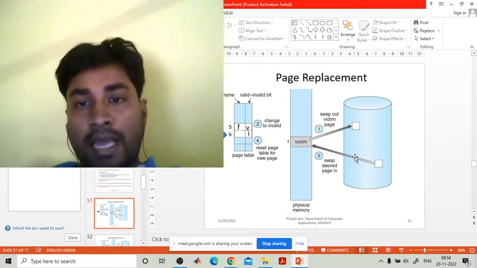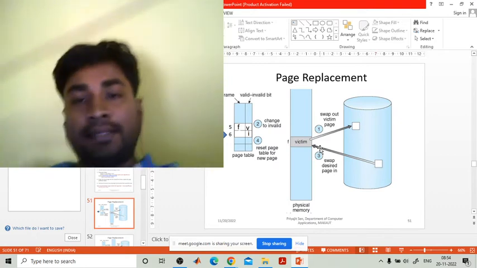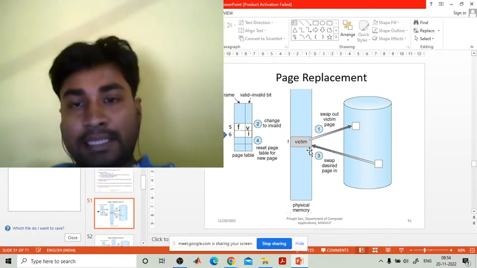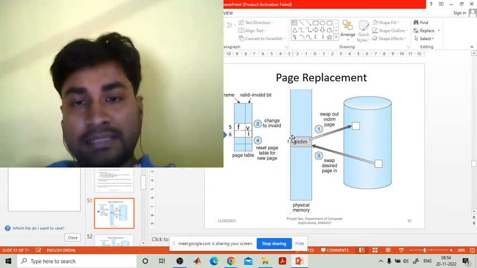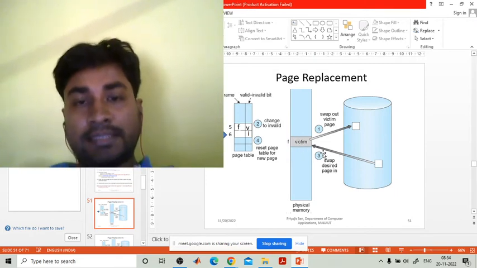And any page that is required will be taken into the location that was freed in the main memory, from the secondary storage.